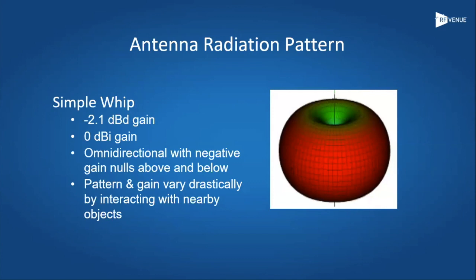So let's look at how the antennas available to us in pro audio differ from each other in gain patterns. A simple whip is called a monopole. It's highly dependent on whatever it's attached to in order to function well. It needs a counterpoise, it's called, which is a metal object that it's connected to. The pattern of this antenna drastically changes based on the shape of what it's connected to. But a true monopole has a toroid or a fat donut pattern. It's not quite spherical, and it has deep dimples at each end of the pole.